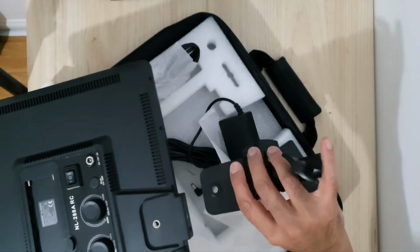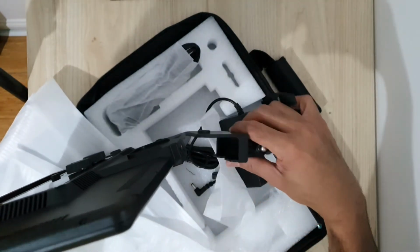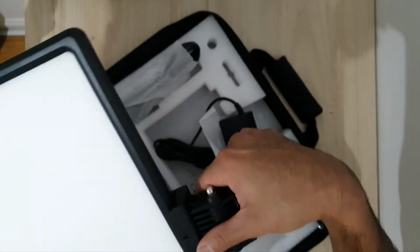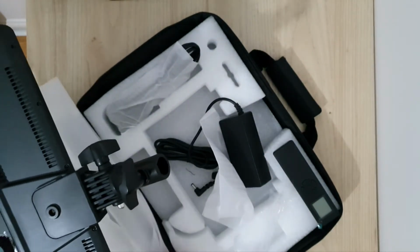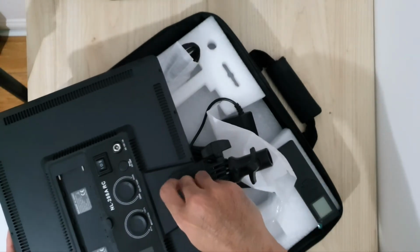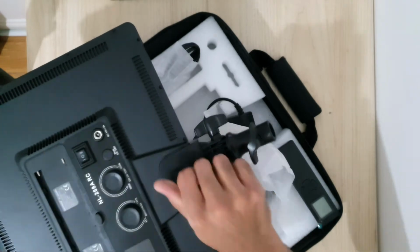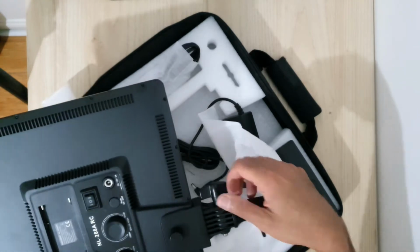It didn't feel very secure, and actually this is supposed to go this way around, where the mount actually slides into the light, or over the sort of bottom part of the light there, and now all of a sudden that feels a lot more sturdy and secure. This is seated in that position a lot better as well, and if I get the screw now, I'll probably find that the screw will go in and hold this thing very securely in place, as you can see there. That looks a lot more secure now, feels a lot more secure, and doesn't feel like it's going to break, which is great.